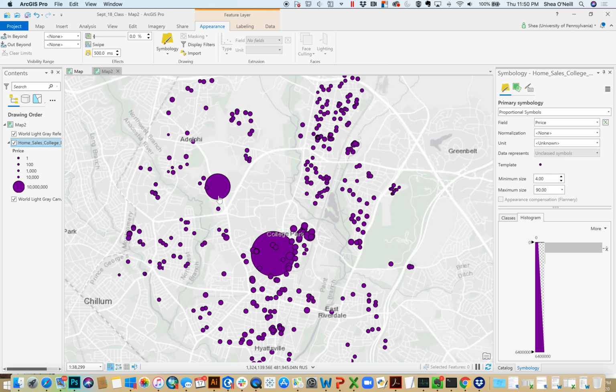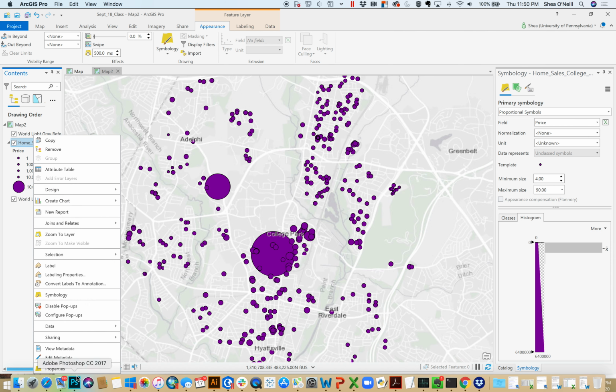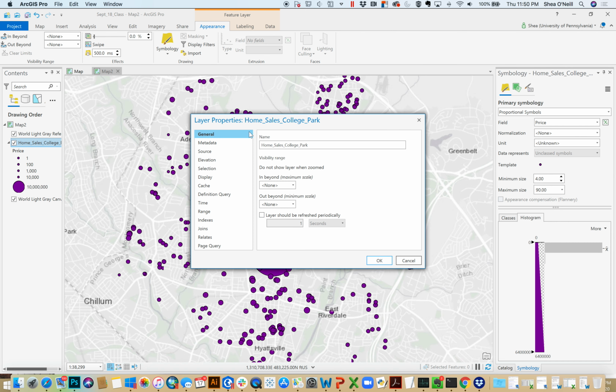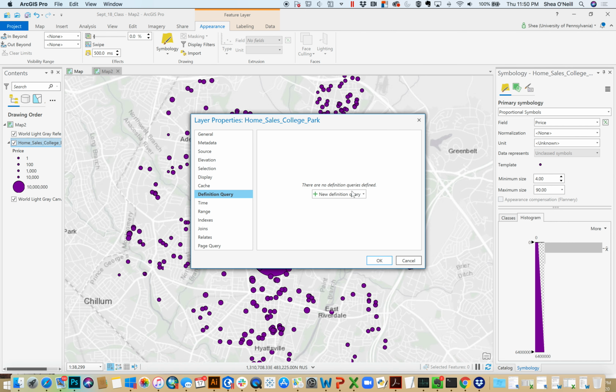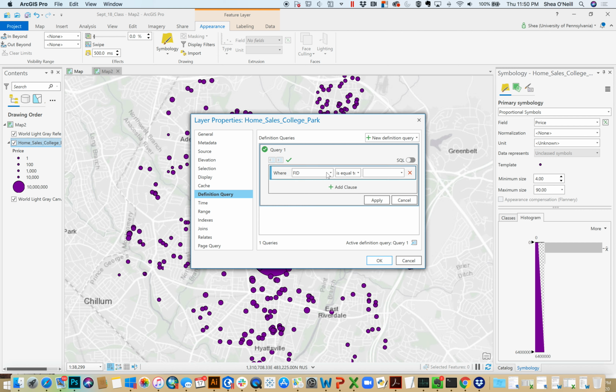So anytime you do proportions, I find it's a really good idea to mess with the data in such a way that you are excluding outliers. There are a couple of ways to do it. I think the best way, which will allow me to teach another thing too, would be to come here to properties, come to definition query, and we're going to return to this again during select.